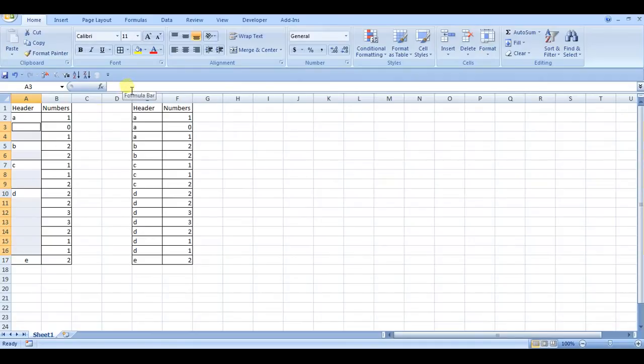Go to the formula bar and type in equals. And then you're going to want to start at the very top where there's the first blank. And then you're going to click for the cell right above the first blank. So this one is A2. And then you're going to press Ctrl and Enter at the same time. So Ctrl Enter.